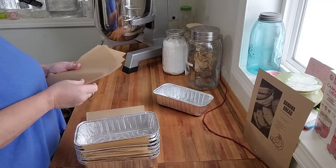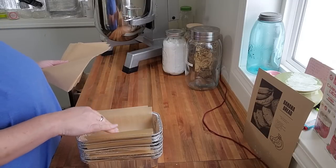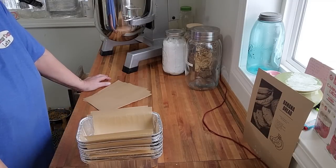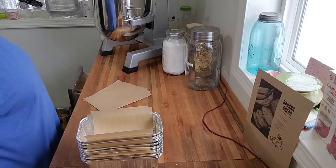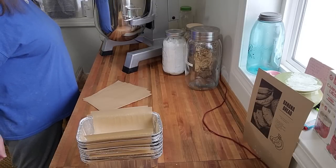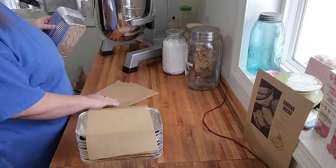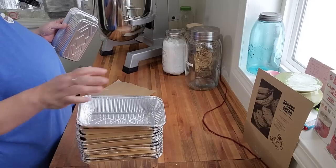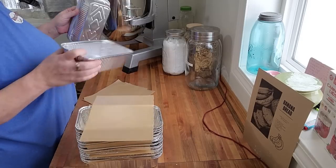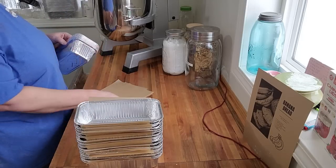Okay, because next comes the fun part when we fill all of them. I can fit, how many can I fit? I think it's 10, probably 12, I think, in my oven at a time. And so we'll see how that goes. And then anything extra, I'll put on the sides somehow. Because I set these on a cookie sheet to keep them stabilized, easier to put in and out and all that fun stuff.